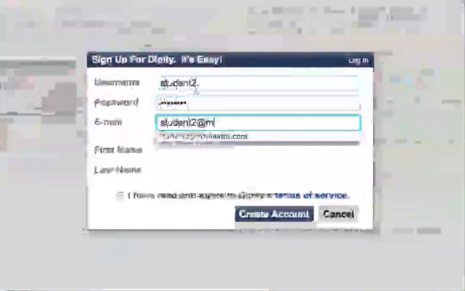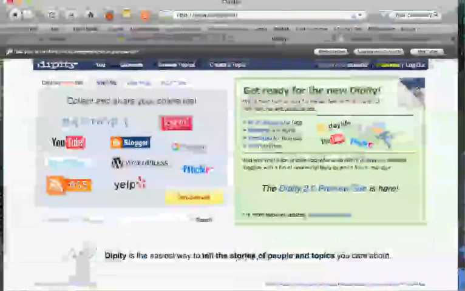So I'm just going to say student 2, and make that at Mailinator, and you can see it pops up because I've already typed this in other situations. Student2@Mailinator.com. I don't need to go to Mailinator to check and see if that's available or anything else. I just made that up, and I'm going to stick with student2 as a first name, student2 as a last name, just to keep it all set. The only nice thing about that is I'm not giving out names of my students. I'm not even giving out their first names to the Dipity site, so for safety's sake, I'm protecting them as well. Of course, I have to check this to say I've agreed to the terms and create an account.